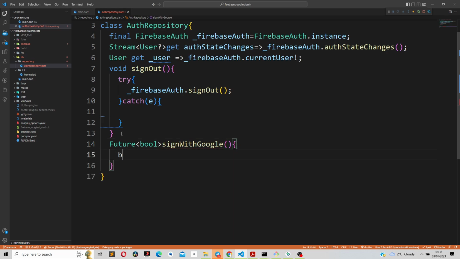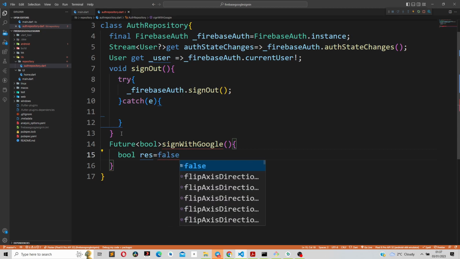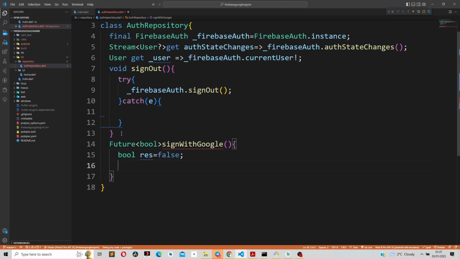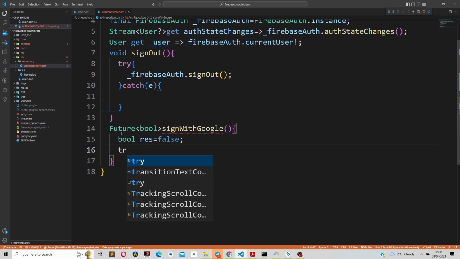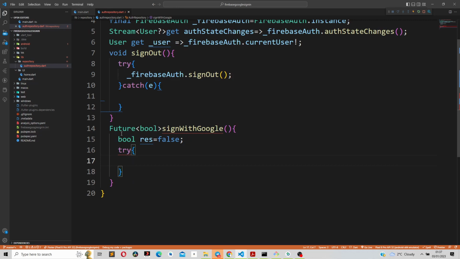Then we should have a boolean response. Response is equal to false, since we don't have a response yet. We will set this to true once we get the response. So now we wrap it in a try catch block.